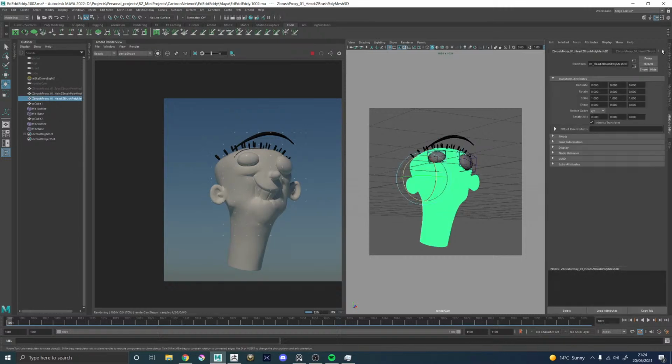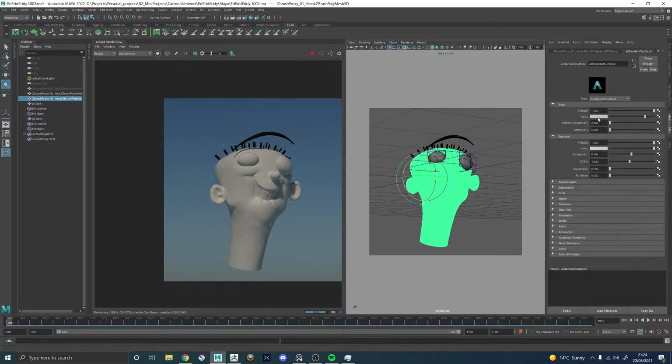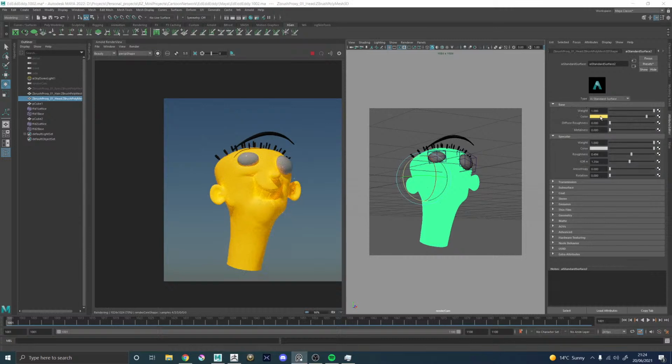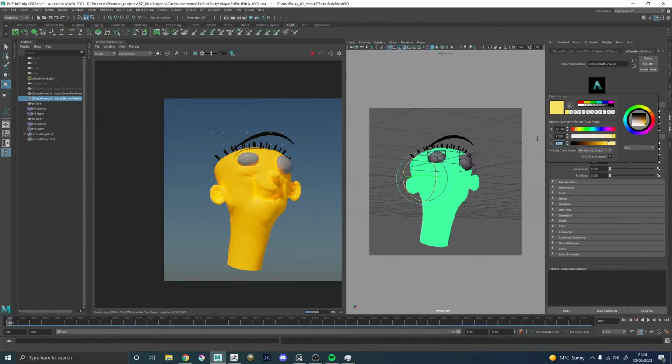Let's just throw a quick yellow material on this. You can't colour pick in Aces, can you? No. Why are you like this? To match it by eye, which might take a while.